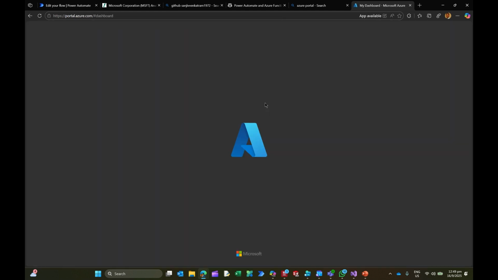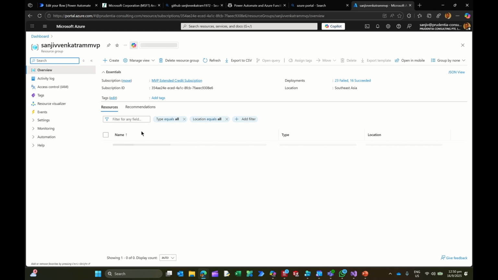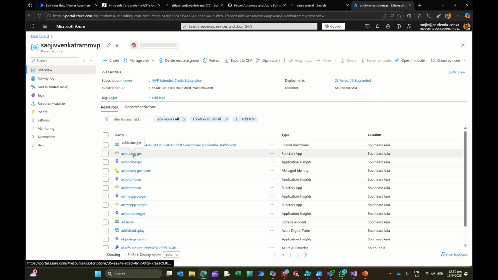I'm not terribly sure. Let's see. Takes a minute or so for this to log in. Okay, looks like no. So essentially, if I were to go to my resource group here, in my resource group, I have the function, right?